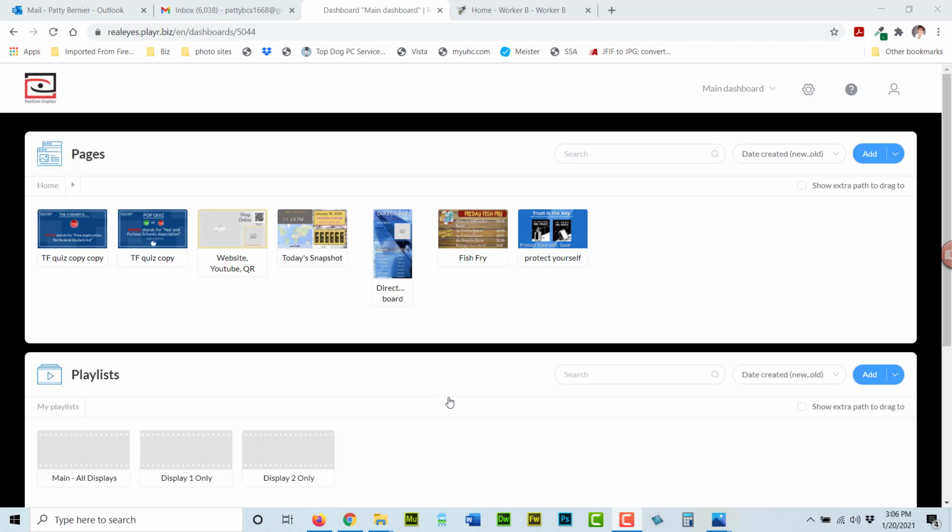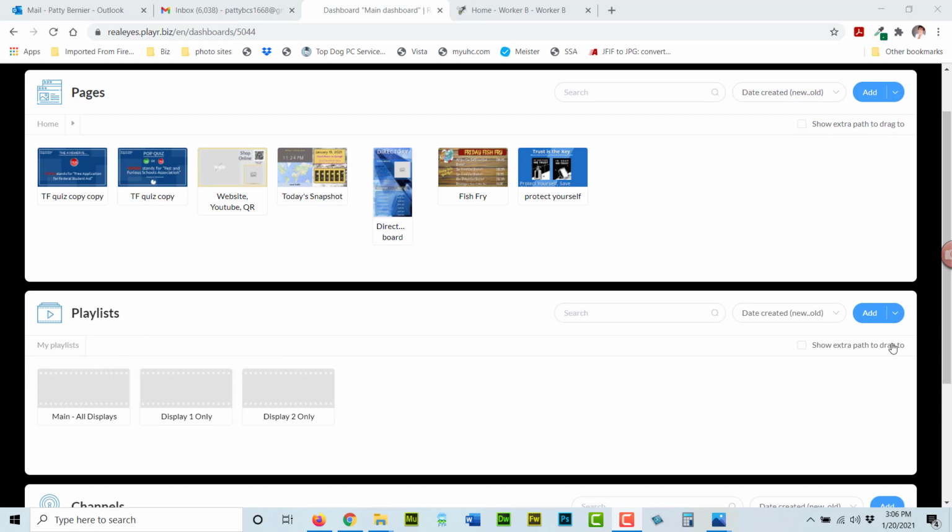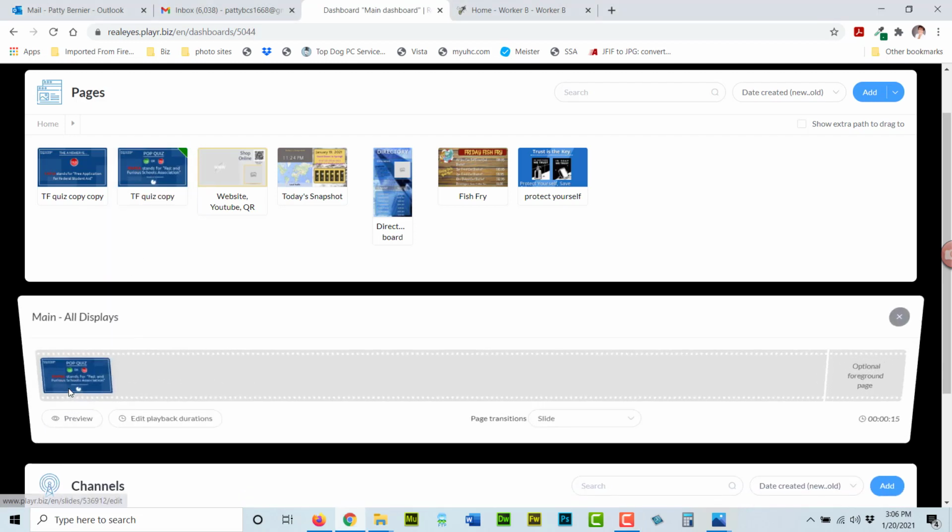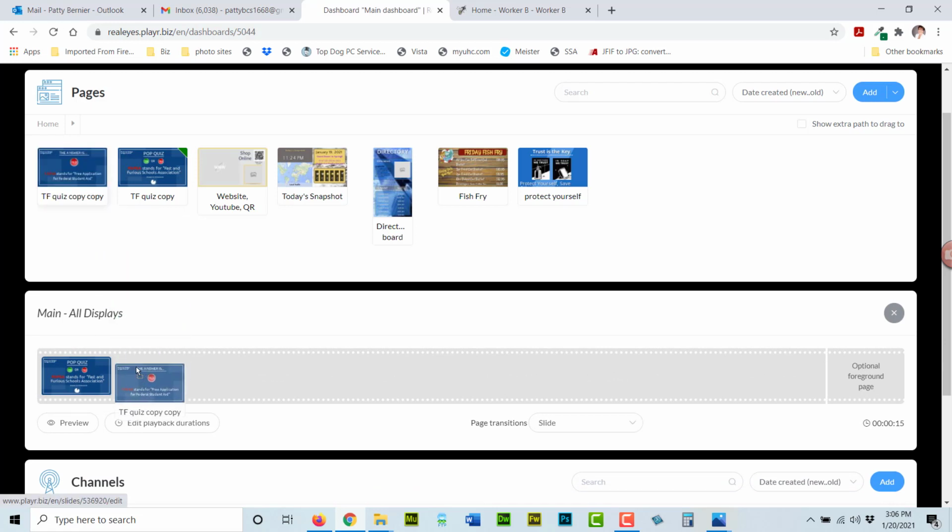In a very short tutorial, we're going to be talking to you a little bit about the playlists and how they work. But I'm going to show you how this pop quiz works. Actually, I'm just going to take this slide and drag it into my playlist and drag the second one into my playlist as well. That's exactly how you load the slides up. It works just beautifully. And then I'm going to click on this button that says preview. And you're going to see this load up.